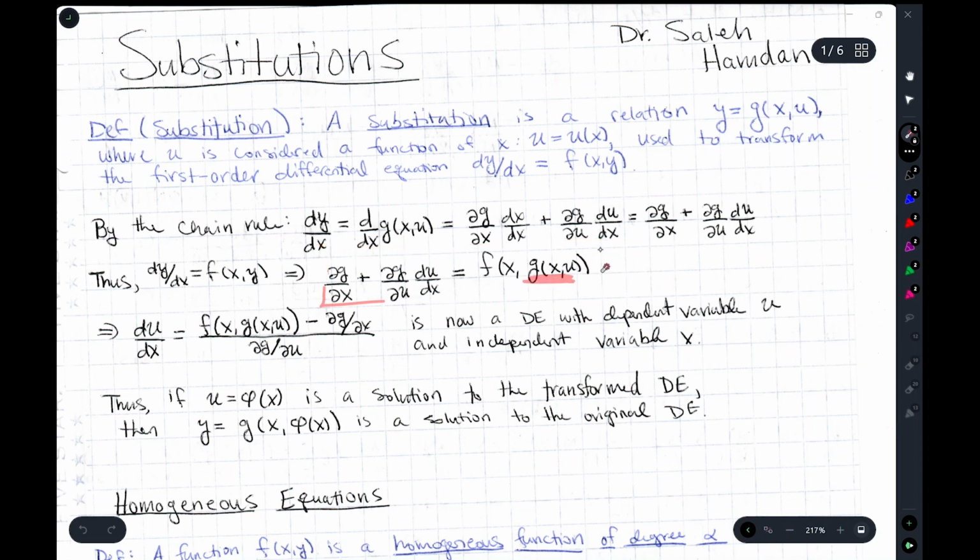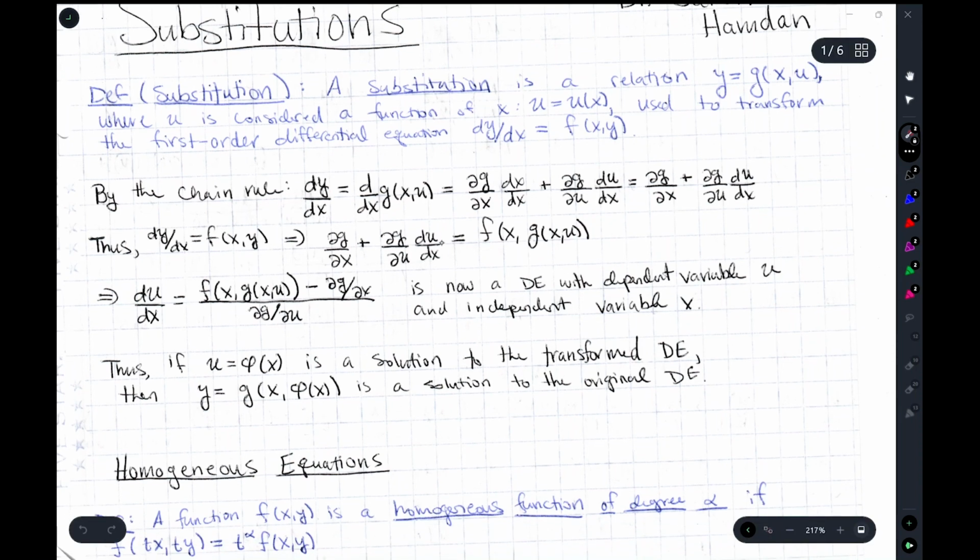And notice, instead of y, which we had over here, we'll substitute our substitution. We'll get the relation and plug it in wherever we see a y. We'll plug in g(x, u), whatever that is. Solving then for du/dx, just to put it in the normal form that we see here, with du/dx instead of dy/dx, we'll get this. And now the basic idea here is that this will be easier to solve than this. So we have a new dependent variable u and the same independent variable x.